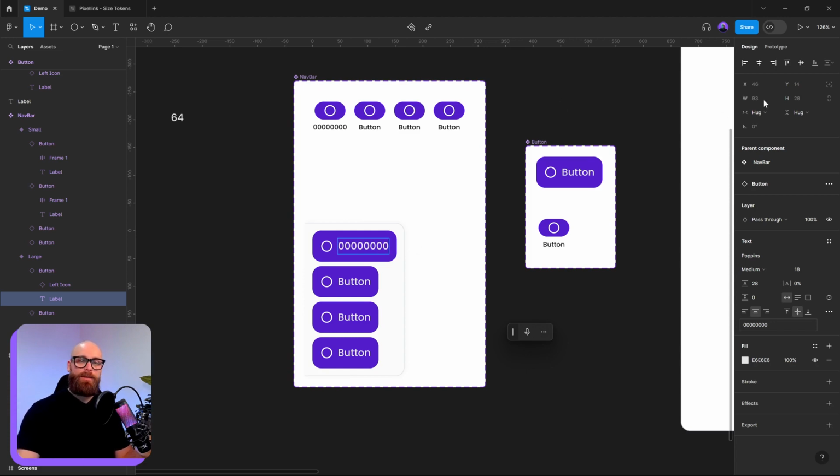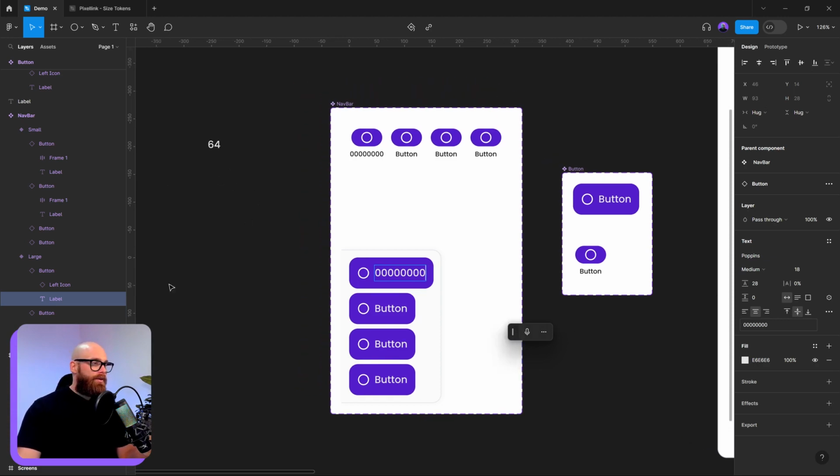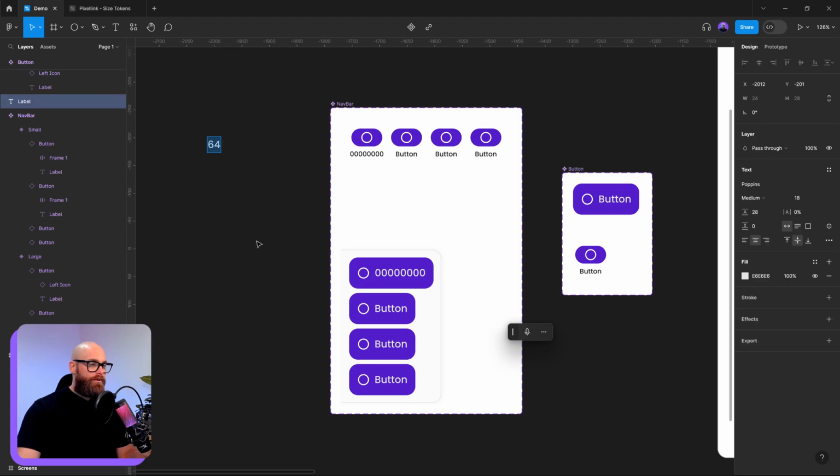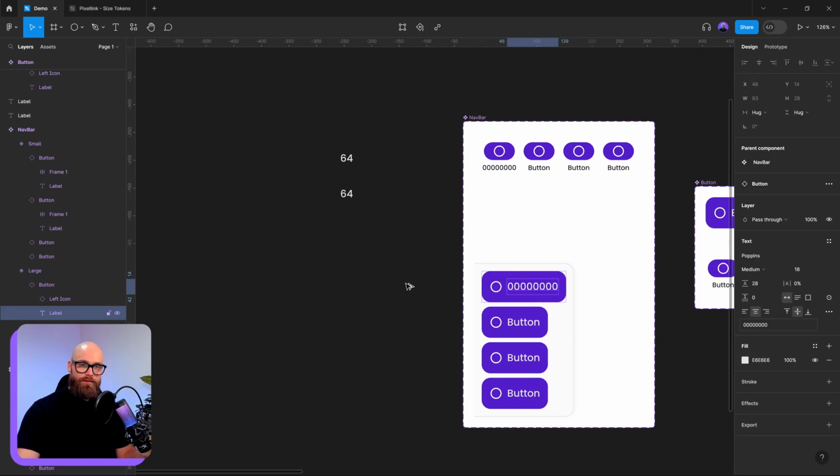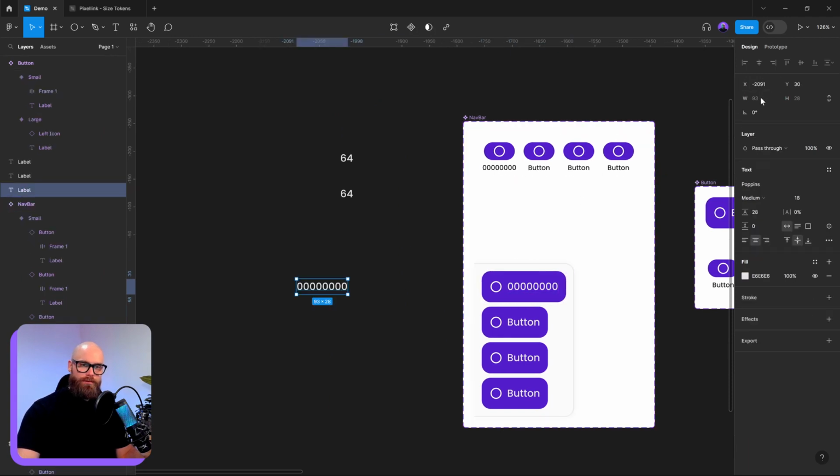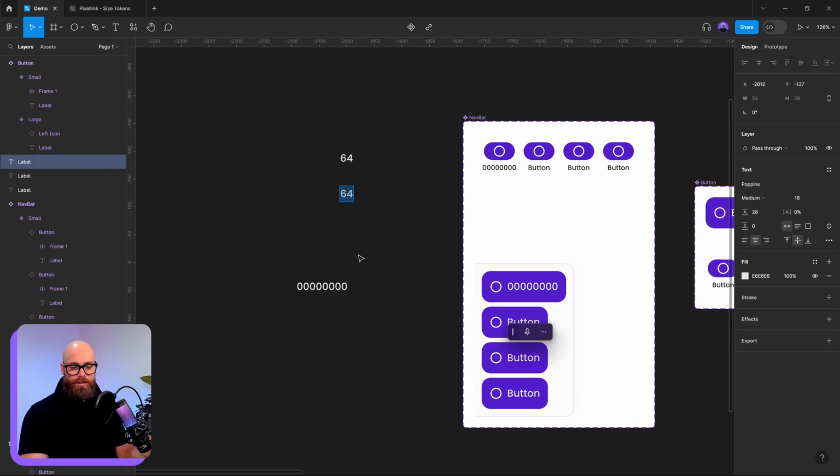That's a 93 in width. Let's just say that'll be a 96.